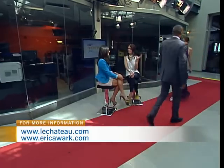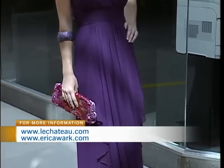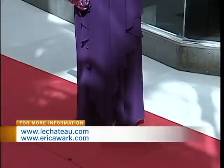So you'll notice, yes, I did the purple. Now we're wearing a beautiful purple cascading long chiffon gown. I think this is exquisite. This is that classic Marilyn Monroe look. You know that white dress that made her famous? Absolutely. This is the longer version in this beautiful deep purple.